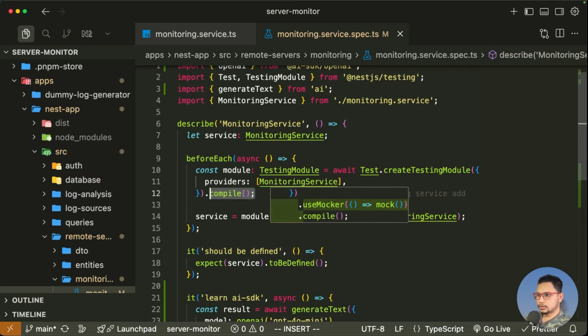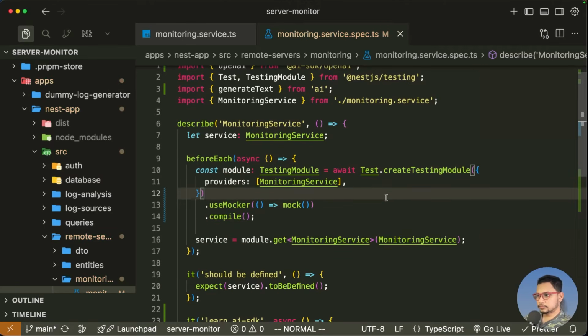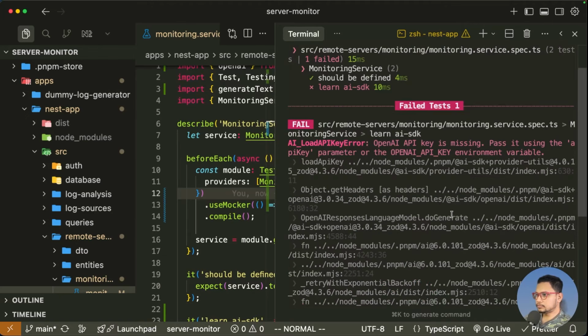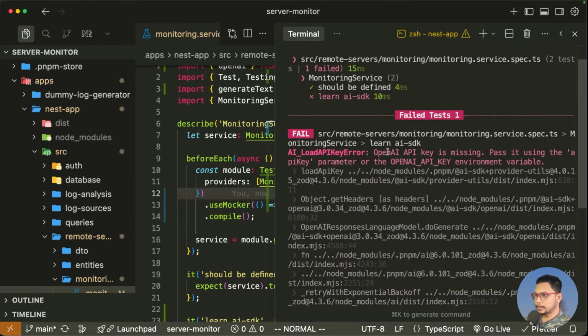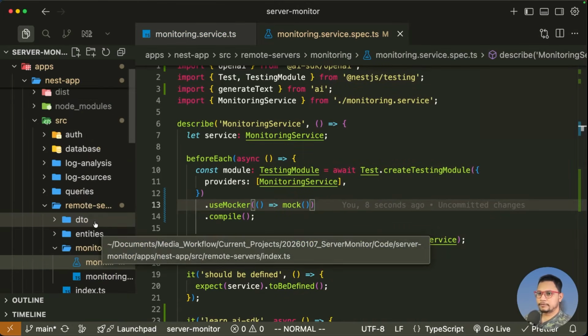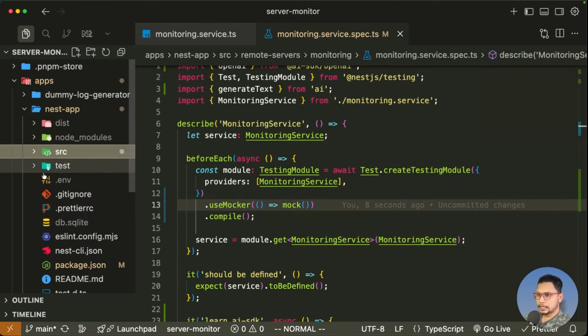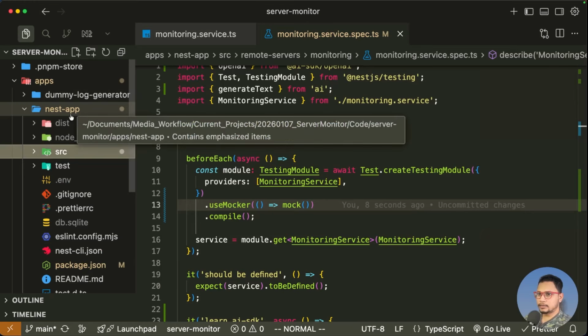That is, we have to pass this useMocker. Yeah, still it is getting failed because it cannot find the environment variable, right? Because in the testing environment, you have to do it in a different way. We are not running the actual Nest server, so it cannot read the .env file, right?